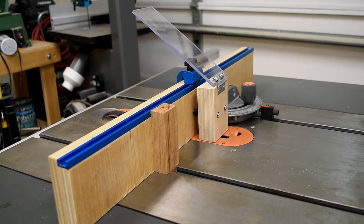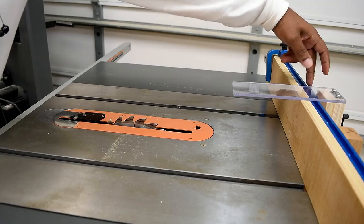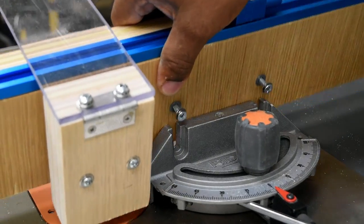Hey, what's going on guys, I'm Glenn with DIY Creators and today we're gonna be making a trip over to the table saw. We're gonna be making a sled using your existing miter gauge, and you can take the same concept and build a full crosscut sled. The best part about this is the footprint it takes up — just attach or detach it from the miter gauge and mount it to your table saw. Let's get into the video.